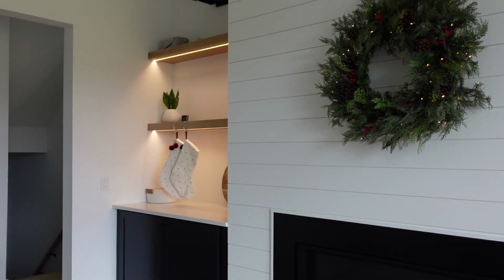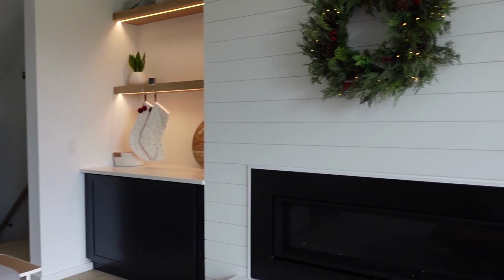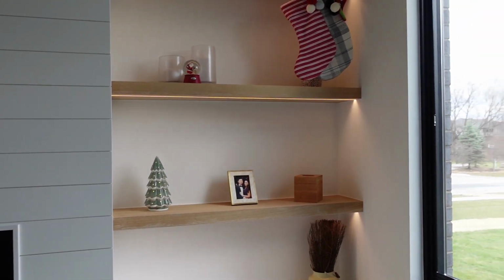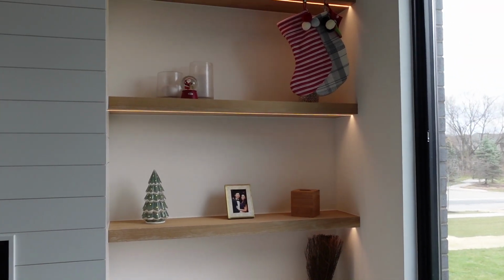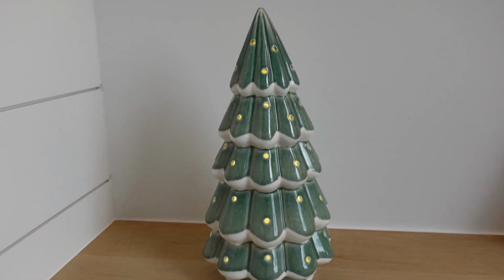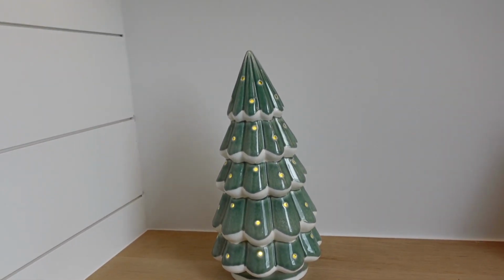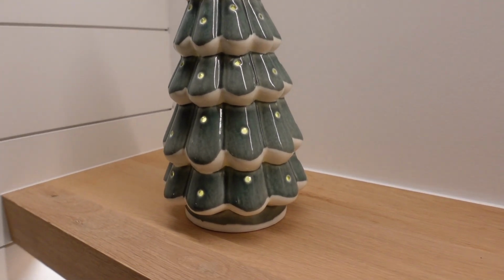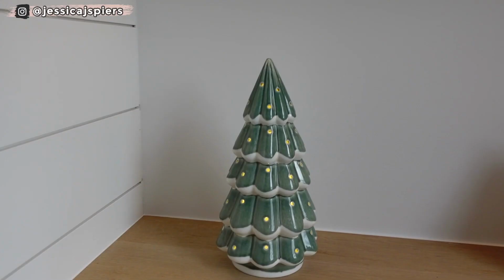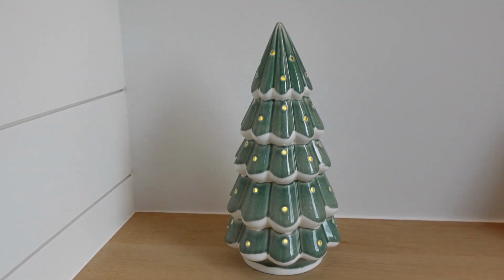And you'll see we did mismatch stockings, which at first I was kind of regretting that decision, but after living with it for a few weeks, I love this look. It's playful, chic, and a bit modern. Here we just have a little ceramic Christmas tree that lights up. It's daylight when I'm filming this because the kids are at school and I can speak to you, but I will also put B-roll throughout the video of nighttime footage so you can really get the beauty and essence of Christmas at night. But we have a little ceramic Christmas tree from Target a few years ago.